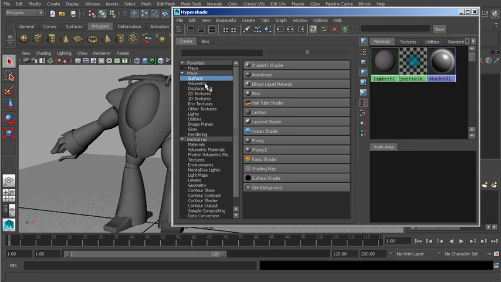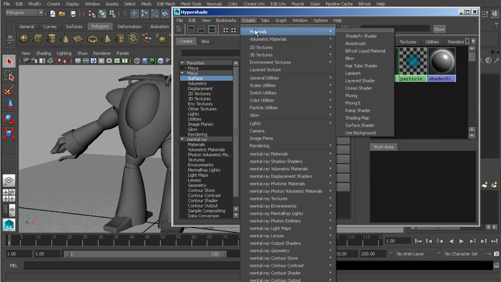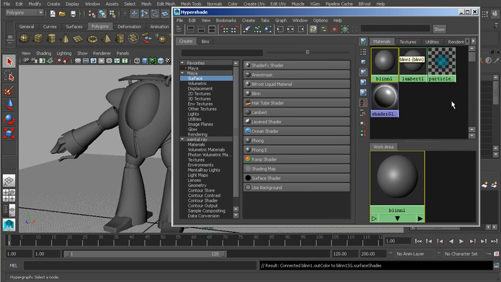We can go either over here and click on any of these, or we can go to Create, Materials, and let's take a look at some of the common ones. Lambert is the basic, doesn't have a specular highlight. As a general rule, Phong is going to be sort of plasticky, and Blinn you're going to get maybe a little bit more of a metallic look. Now there are materials that are much more customized to getting that particular look, but in general, these are the three basic materials: Blinn, Phong, and Lambert. So let's create a Blinn.